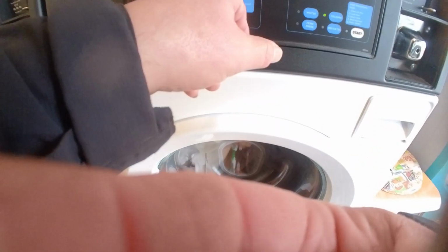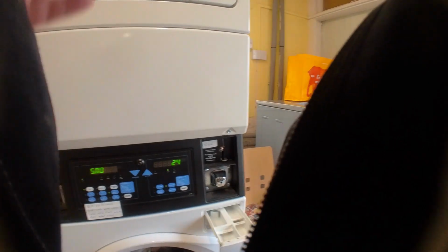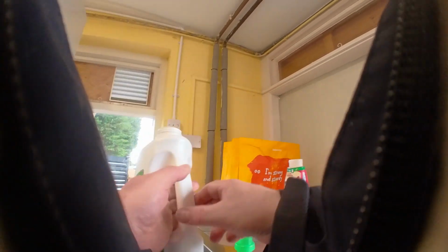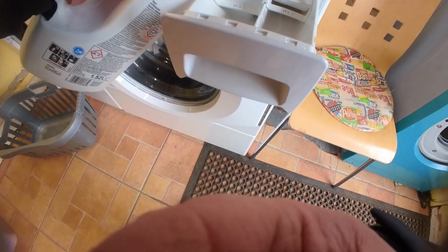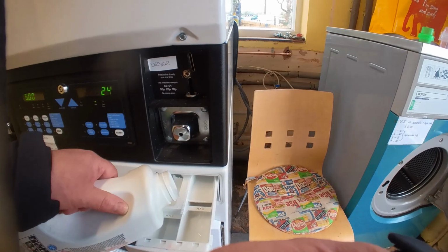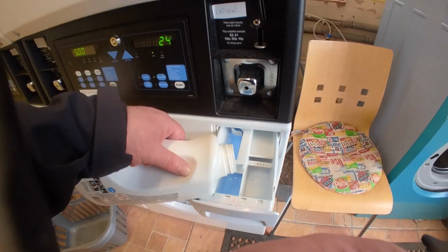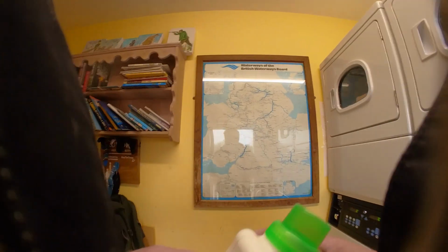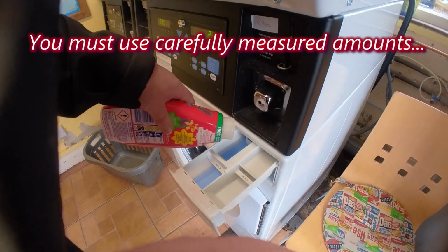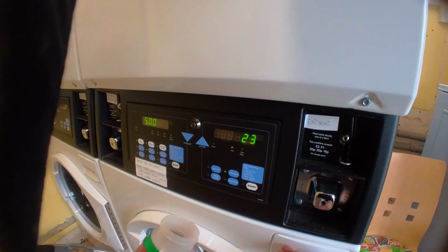Washing machine instructions: add detergent, load washer, select cycle, then make payment. Okay, add detergent, look at this. This is a pre-wash, like an antibacterial thing, brilliant stuff. Softener, pre-wash, I don't know. I'm going to put equal amounts in both. And I'm going to put plenty of this in, which sounds a bit mad. Whoops. But it really does help, this stuff. I don't really know, just spread it around, stick it all in. Can't hurt, can it?